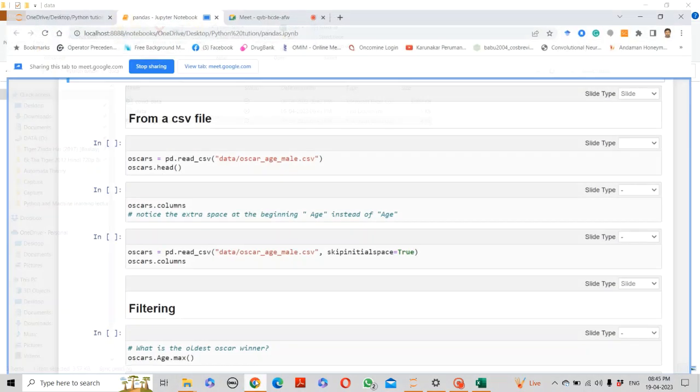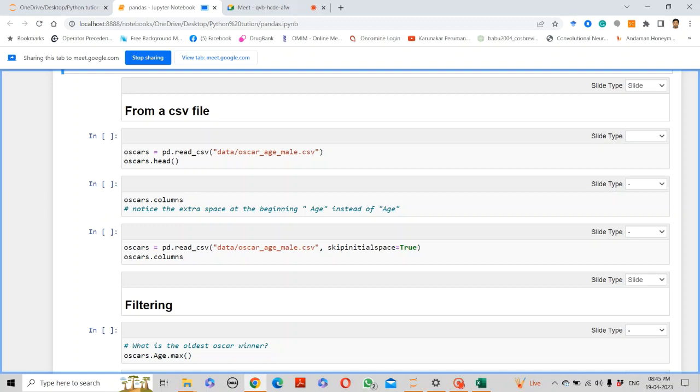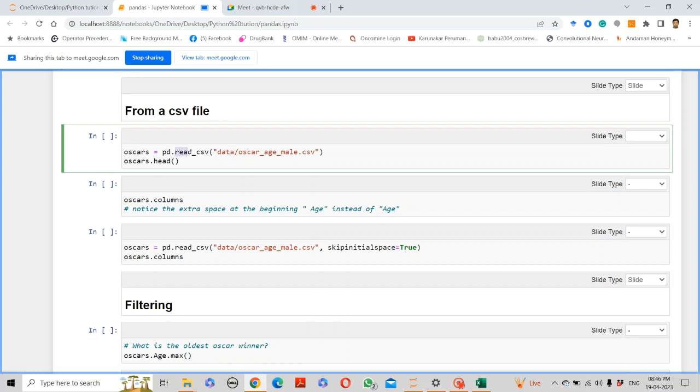Okay, and what we want to do is import the data and do some analysis on that. For example, how to do this? First of all, the way of reading the data from a CSV file to a data frame, there is a function read_csv in the pandas package. So that's why I have written pd.read_csv, and within brackets you have to pass the file name with extension along with its corresponding path.